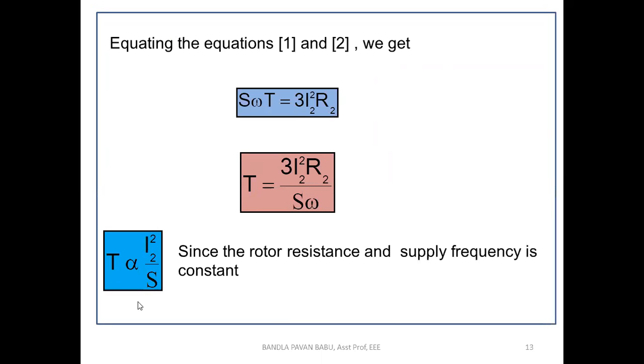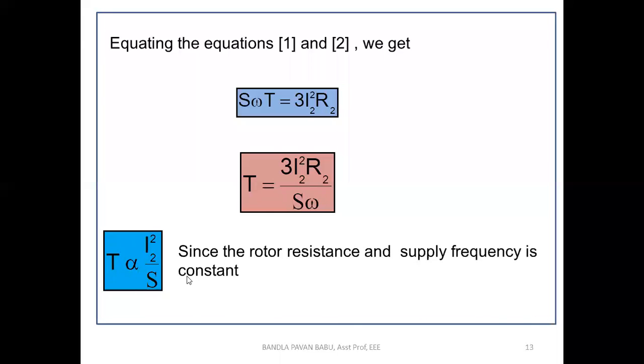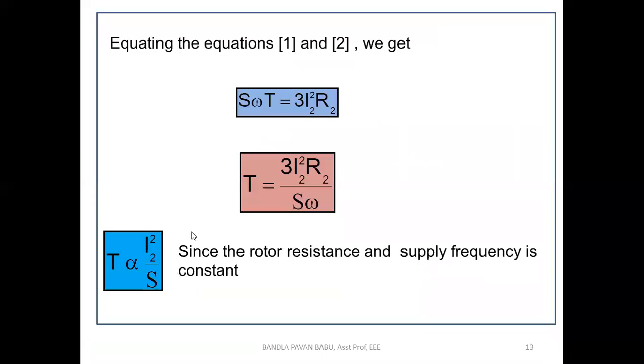Okay, so again this equation can be written as T is proportional to I2 square by S. So torque is inversely proportional to slip here, since the rotor resistance and supply frequency are constant. Next, from the equation we can also say that T is proportional to I1 square by omega, because copper losses exist in both the stator and rotor. So by using that equation, we can say that the stator current is proportional to the rotor current. So T is proportional to I1 square omega, which is equal to K, where K means some other constant.